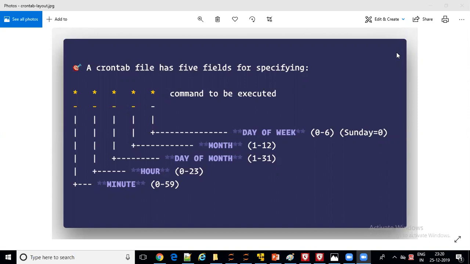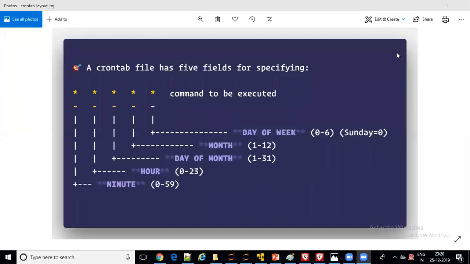In all Unix-like operating systems, we have the crontab available, in which we can make an entry to schedule a job. There will be a daemon, called cron, which keeps running and monitoring the crontab to execute the command at the right time. Whatever job we schedule will be picked up by the daemon and executed whenever the time condition is met.